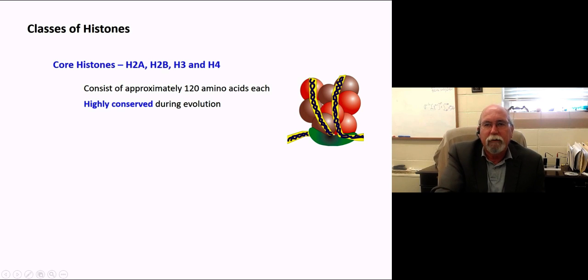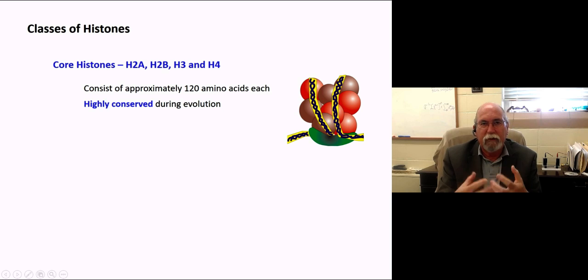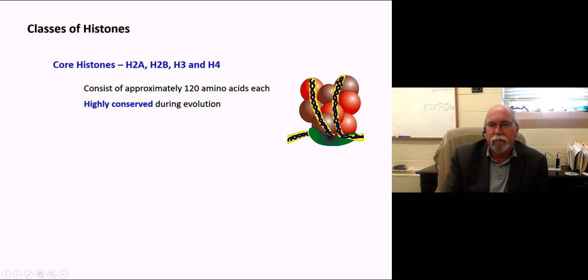Just to give you some idea, if we compare your human H4 histones with peas, Mendel's peas, so we're talking about the separation of plants and animals millions of years ago, right? The H4 histone only has about 3 to 4 differences between humans and many plants. So it's really highly conserved. It means that it's stayed constant throughout a long period of time, which must mean it's incredibly important and adapted for the purpose that it has.